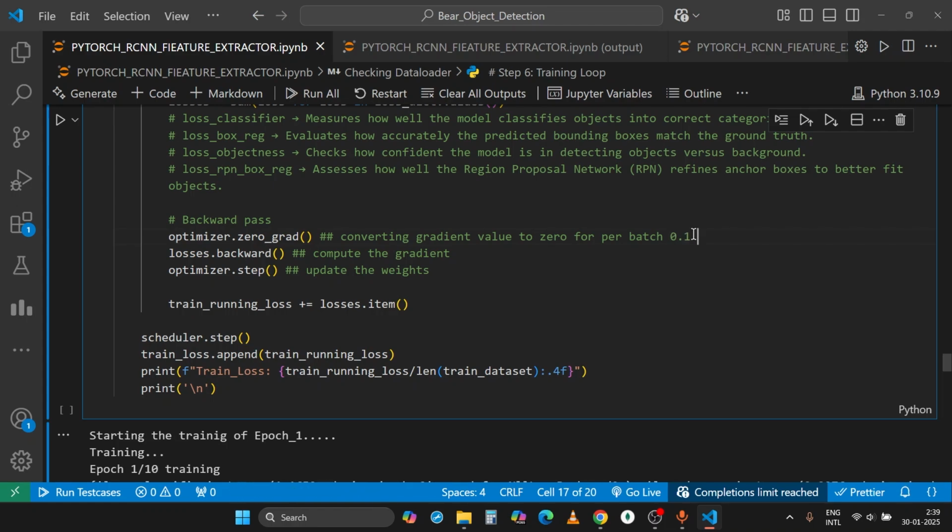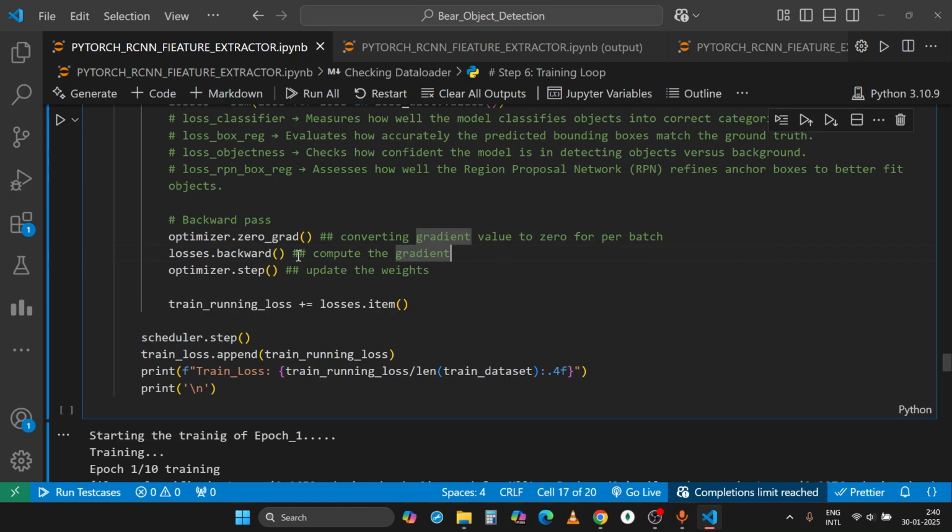If the gradient values are not set to 0, the next gradient value which is calculated, suppose it is 0.2, then the total value will become 0.3, which is not good, because 0.1 is over and 0.2 is the new gradient value. So that no value will be accumulated, we have to make sure that for each batch zero grad is used to make the gradient values 0. Okay.